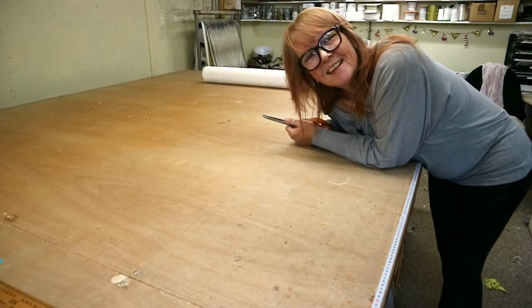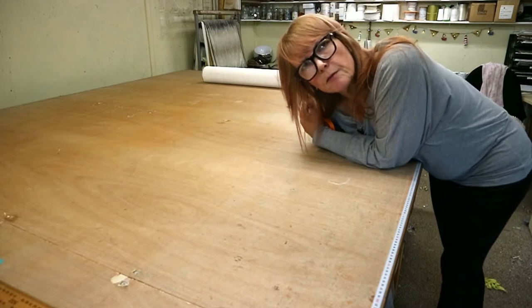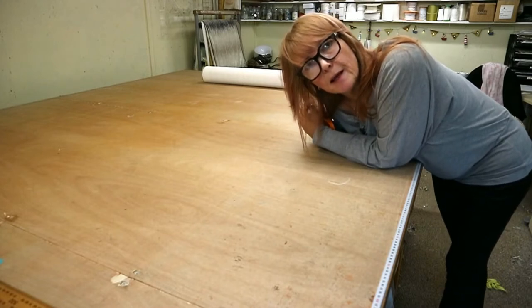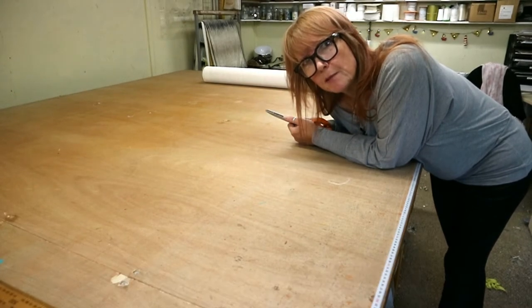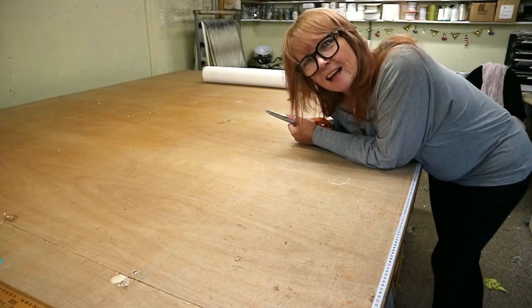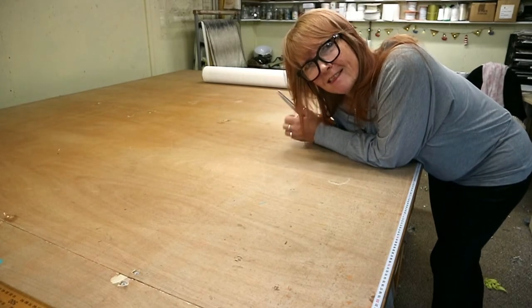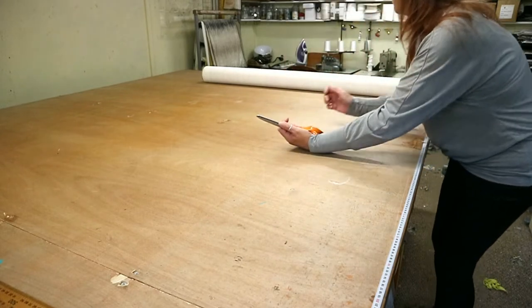Hello. So next up on my work table, I've got a very lovely Roman blind to make in a super fabric from the Monkey Puzzle Tree. I've been dying to get my hands on some of this fabric for a while because I really like it. It's just the nicest design. It's super bright, lovely colours. Here it is.